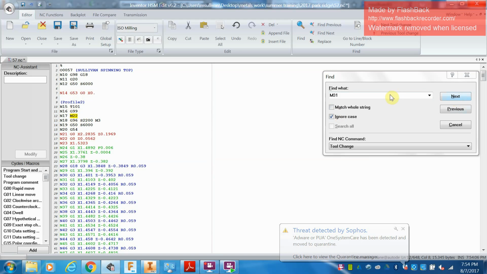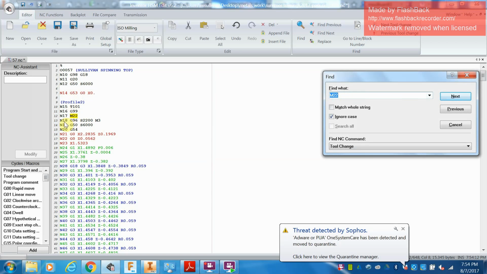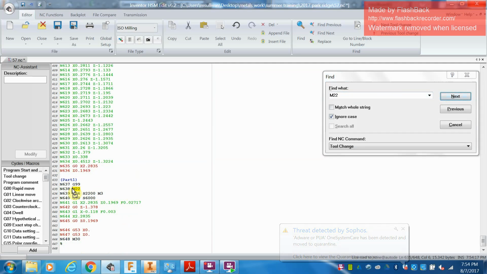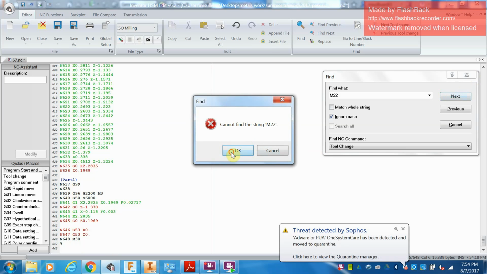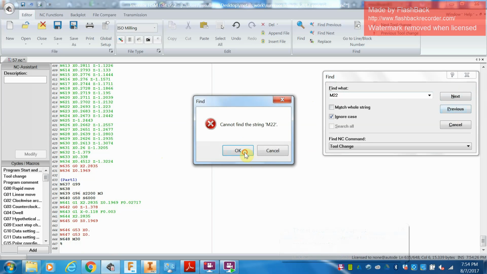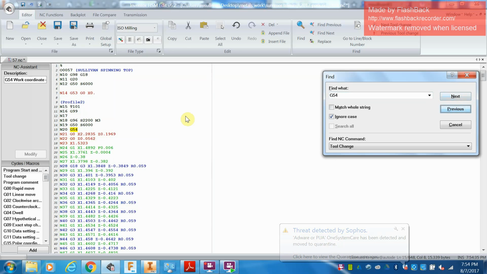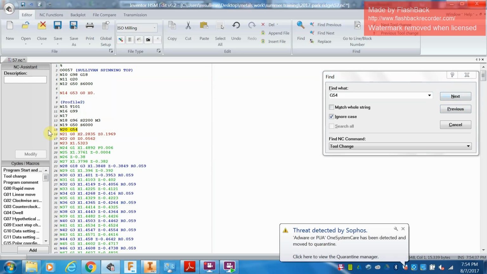The other one you're going to delete is M22. Control F, M22. There should be 2 or 3 M22s you're going to need to delete. So delete the first one, hit next, delete the second one, hit next. There's only 2 in this one, but usually there's 2 or 3, depending on how many operations, since every operation will have an M22. Then the last thing is G54, which was at the very beginning. You don't need to delete it, but you don't need it there. I really recommend getting rid of it just in case you have any offsets in your G54.